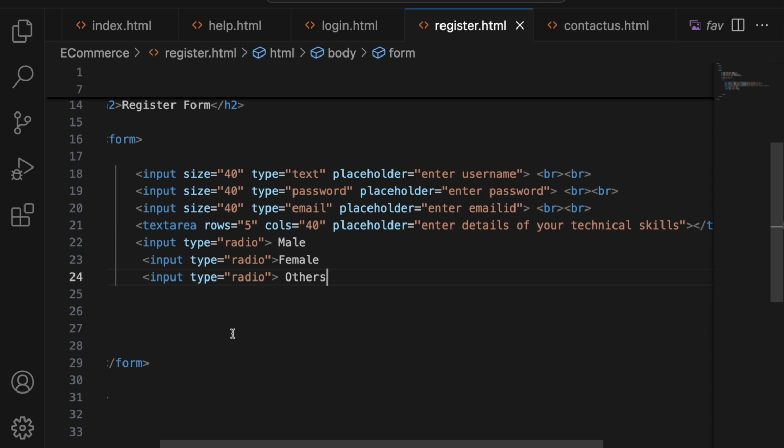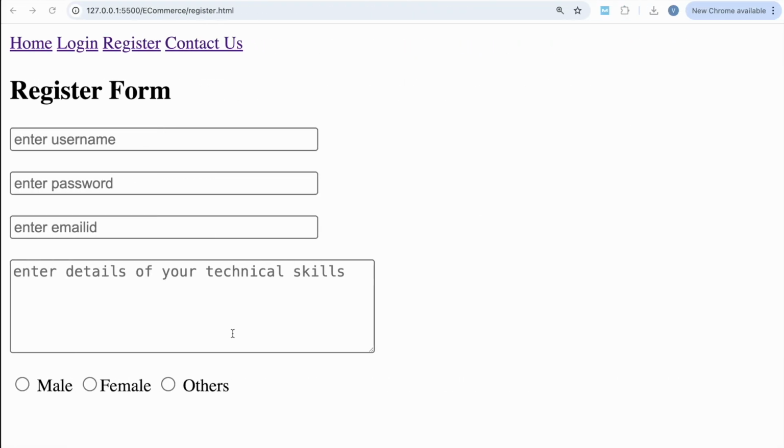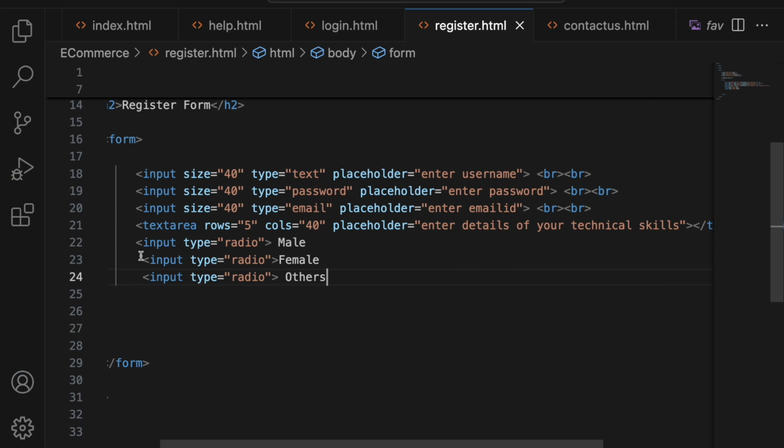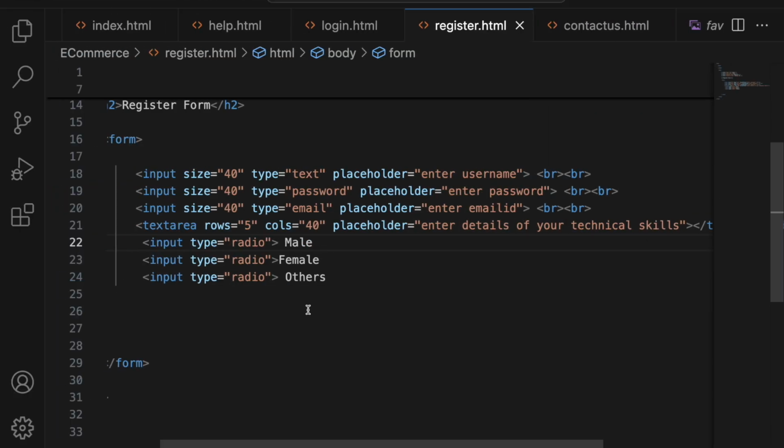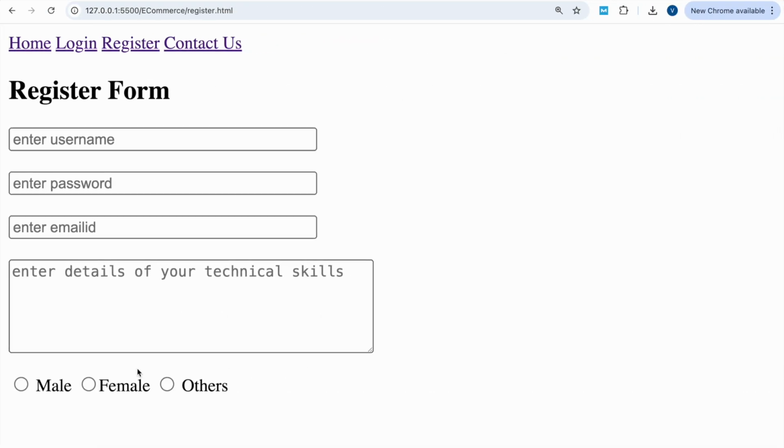So right now we are looking for the gender over here, but the problem is we need to group these three input radio buttons under one group, so that at any point of time only one radio button is checked. So how can we group them? By using the name attribute. Over here I have male, female and others, right? If you check these three radio buttons, I'm able to check all of them.